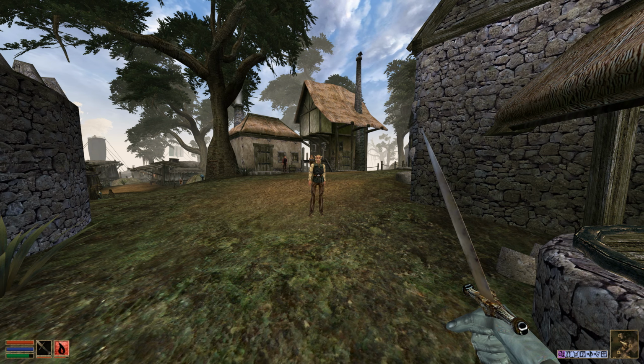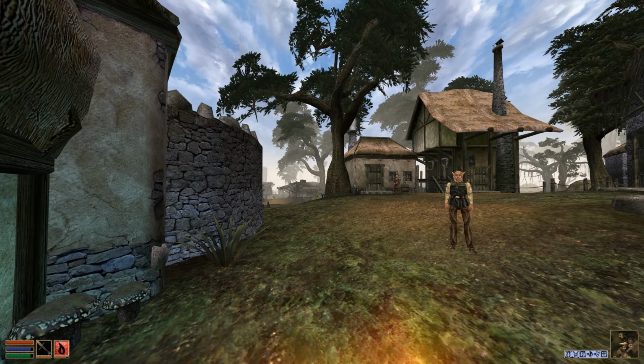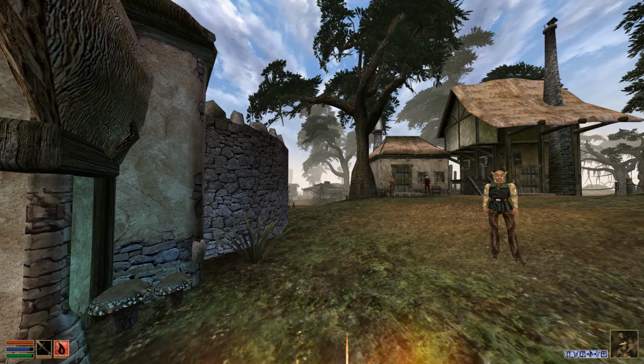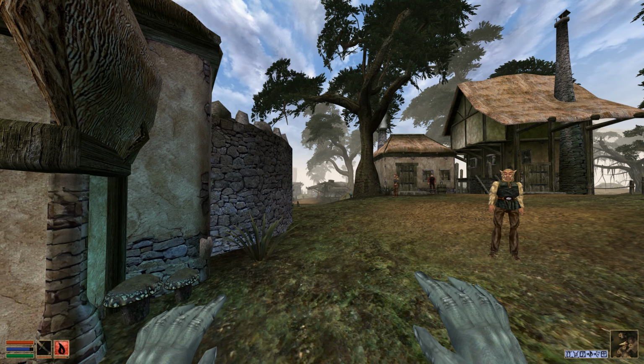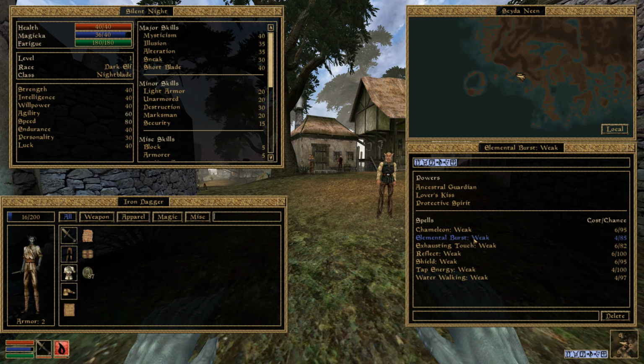And the same thing will happen with the magicka bar as I use some of it to cast spells here that I'm failing miserably at. Also, you might notice there are no annoying pop-up messages saying that I failed to cast the spell. I know I failed because nothing's happening.